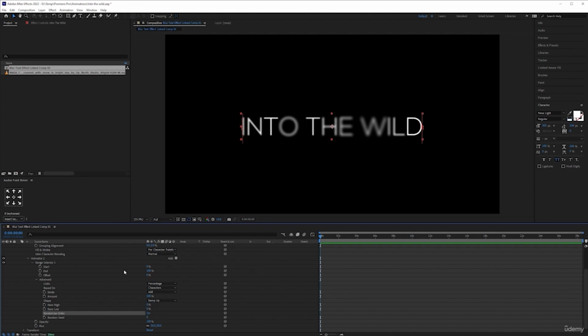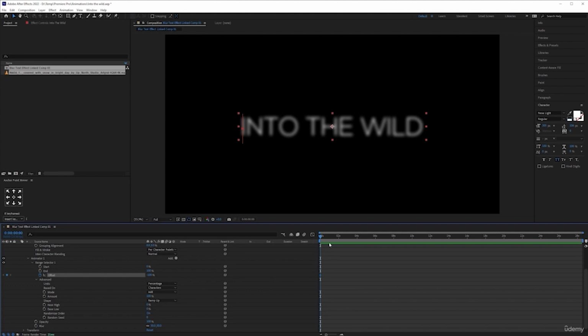So we've got that, and we've got it all working there, but nothing is happening. And that's because we've got everything at a state right now. And that state is a random order with a ramp up on a range selector of a blur. Next up, to start this working, is we need to start keyframing the offset. Okay, so right here in the offset of the range selector, I want to keyframe that, and let's set that to -100. So click in, type -100, press enter, and we go completely blurred.